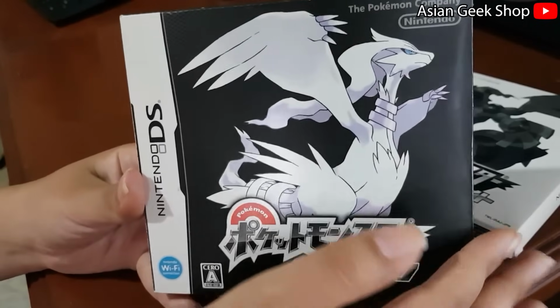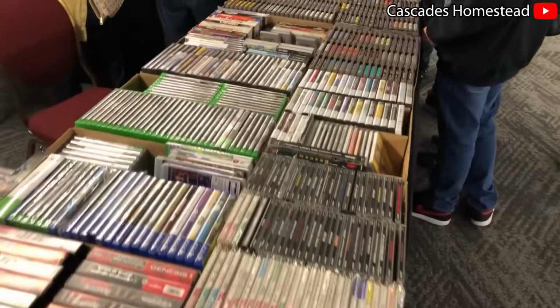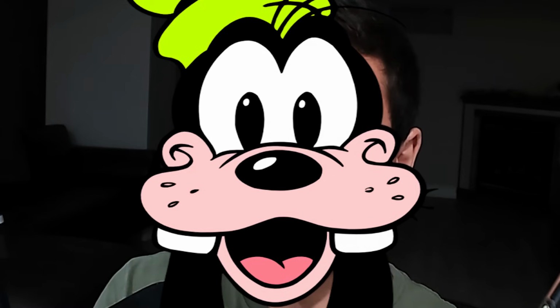One time, I saw someone inquire about a Japanese copy of Pokemon Black they were eyeing. This booth didn't have price tags on any of their games. The seller pulled out the copy of Pokemon Black with one hand, and with the other hand, they pulled up PriceCharting on their phone. Then they told the buyer, "It'll be like $40," which was rounded up by $5, and the buyer handed over the cash, and that was it. That would have been the last convention I went to.